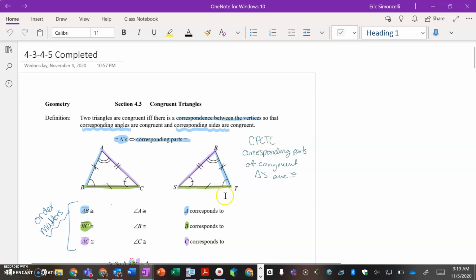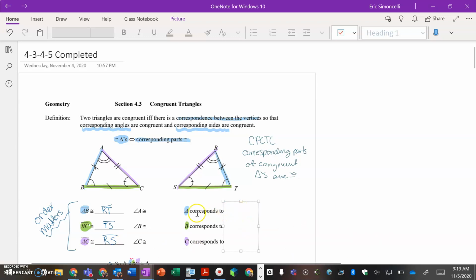So for the very first depiction here, we see the side in blue marked here as congruent to the other side in blue on the other triangle, purple and purple, and then green and green. Nicely color-coded. Order matters. In terms of AB being congruent to what? Well, I would hope you would all agree that it's congruent to RT. BC in order should be congruent to TS. And lastly, AC is congruent to RS. I'm going to move that over here.